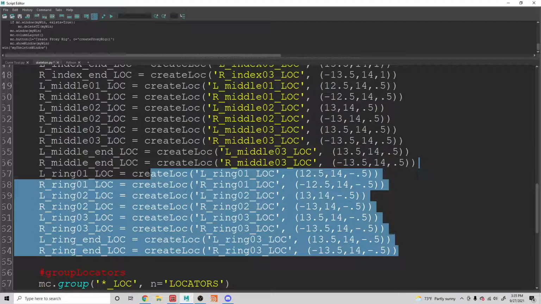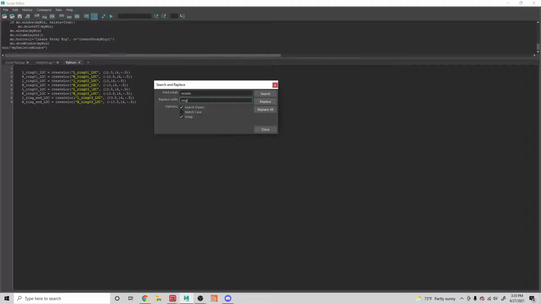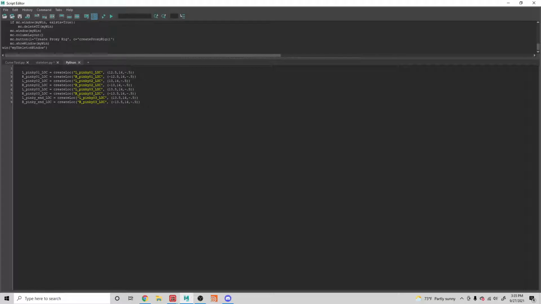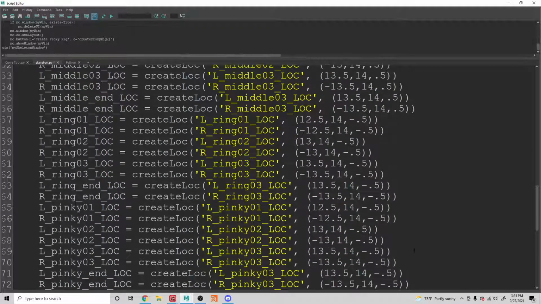And then let's copy the ring finger. And then we're going to search for ring, replace it with pinky, replace all, copy all this, go back to skeleton, and paste it.